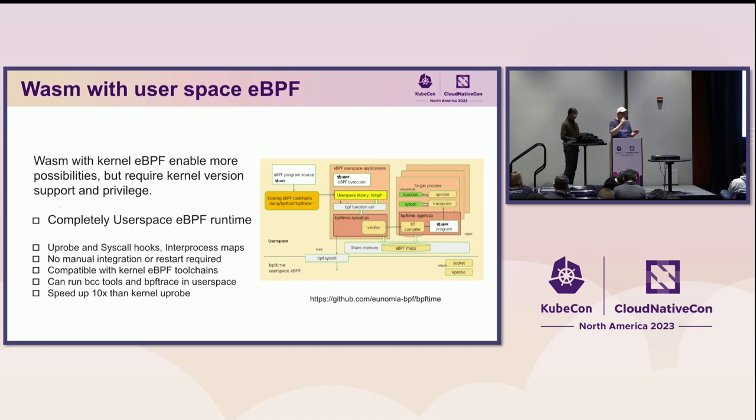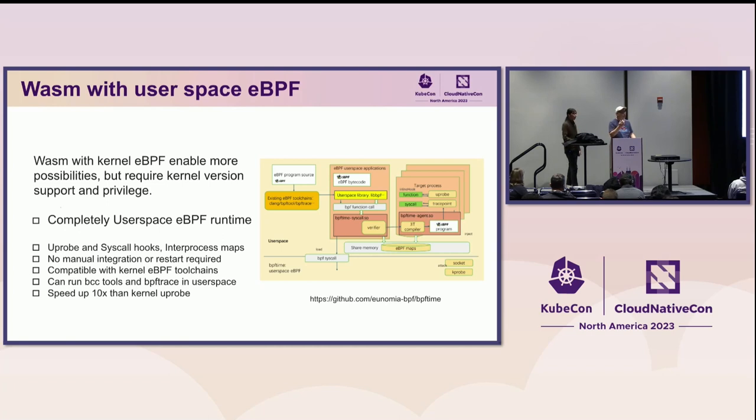So this is easier. And especially with user space eBPF, that allows you to develop single applications embedded in Wasm that are portable across different kernels and also user space, because kernel eBPF is strongly tied to kernel versions, so the portability is somewhat limited. However, if you just want eBPF to monitor, say, network traffic and things that happen in user space, you can have a lot better portability by having those eBPF applications embedded in Wasm.